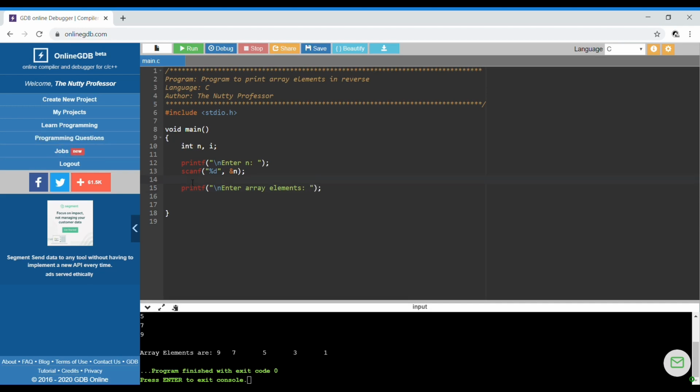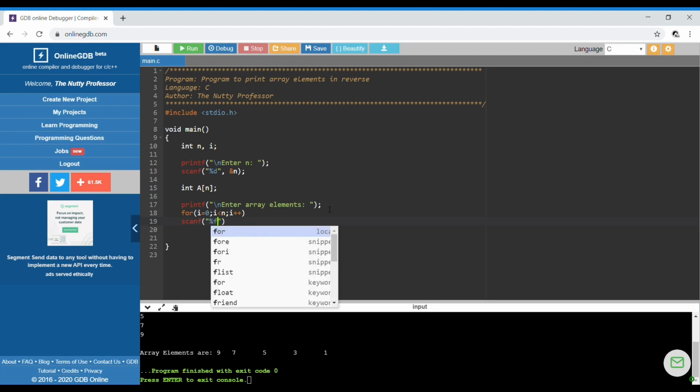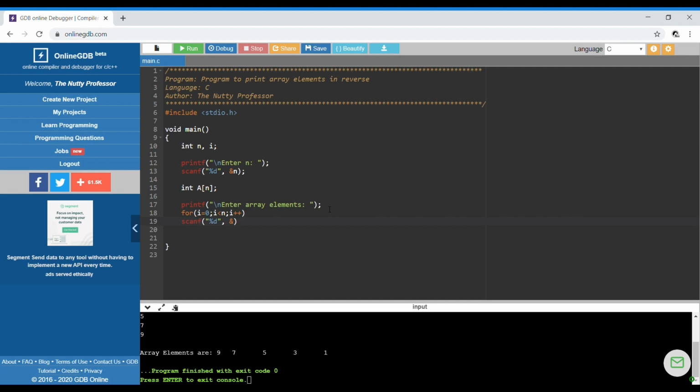Before that, I'll declare the array int a of n, and a for loop for I is equal to 0, I less than n, I plus plus, scanf %d ampersand a of I, and I have all my array elements.